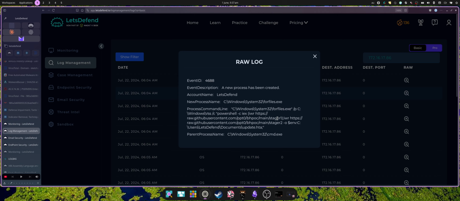Grabbing stager 1, doesn't sound good, from GitHub users. Stager 2 from GitHub users, and outputting it to an update.hta file, and that's being run from command.